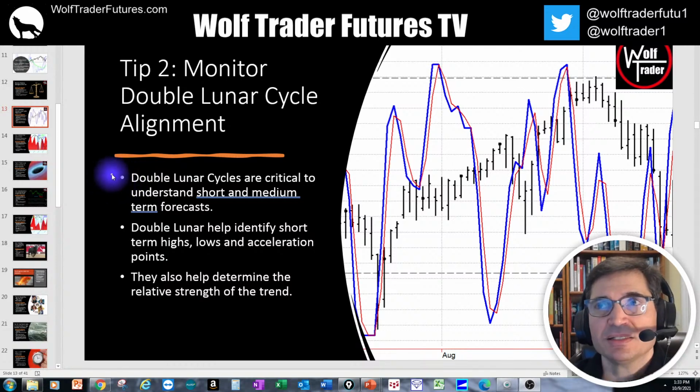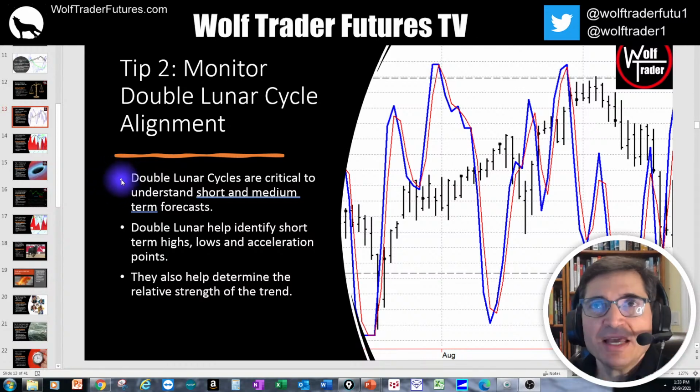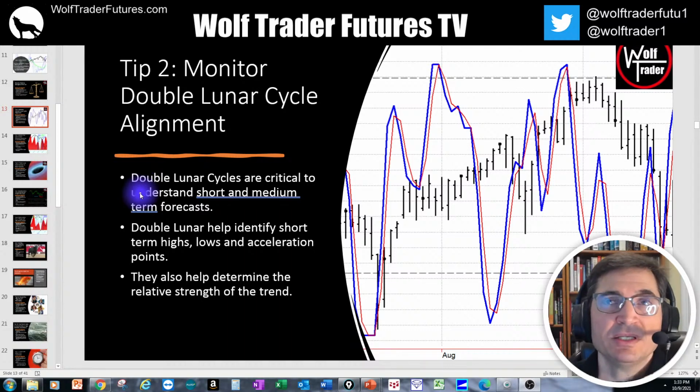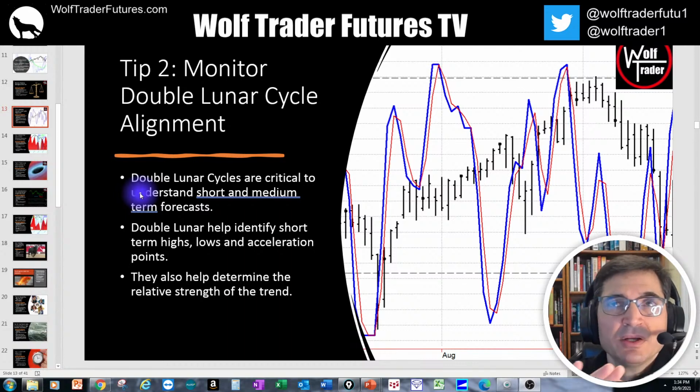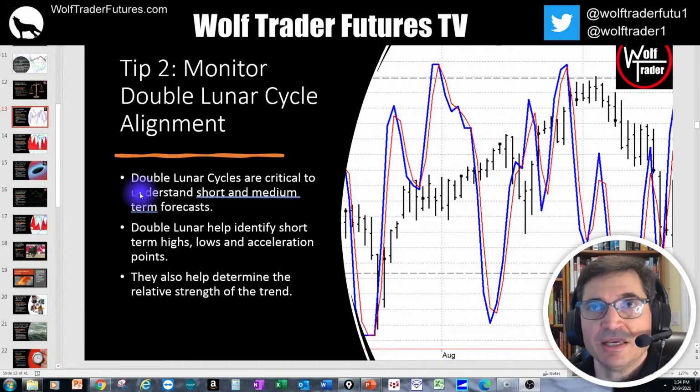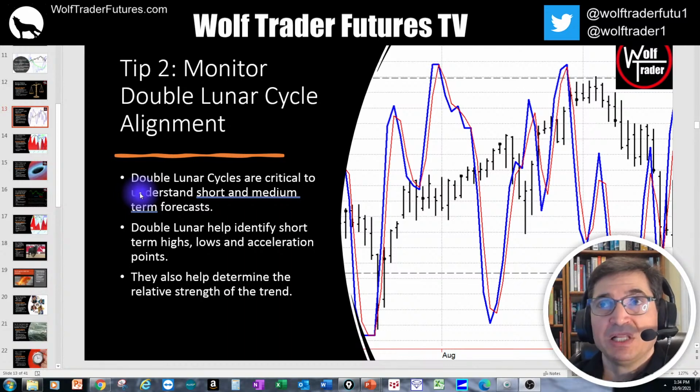Now, a forecast is not the same as the Fed. With the Fed, I have to wait and see what they're going to do, and then based upon what they do, we get a signal. This is different. This is predestined from the beginning of the month. We already know what it's going to look like. So this double lunar cycle gives you a roadmap of what you can be expecting to play out in the month, which is big. I don't have that with the Fed. I got to wait to see what they're doing.